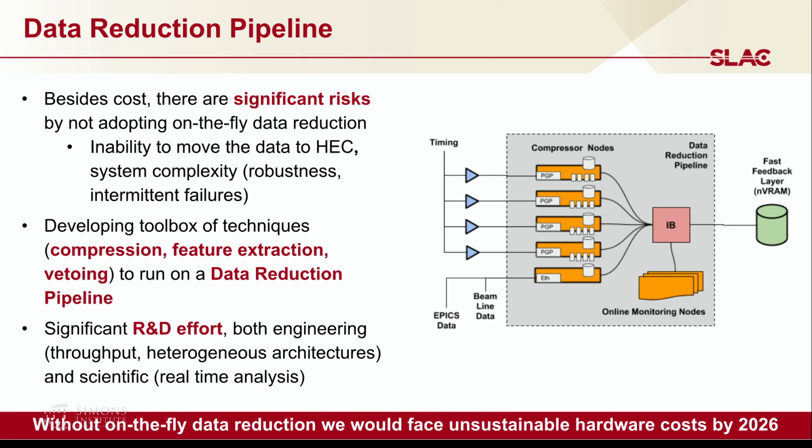PGP is not the only protocol. There are things that operate at a lower rate or lower throughput where we use any technology that is needed, TCP/IP or serial or anything that is thrown at us. So for the big detectors, this is what we look like, but we support almost anything.